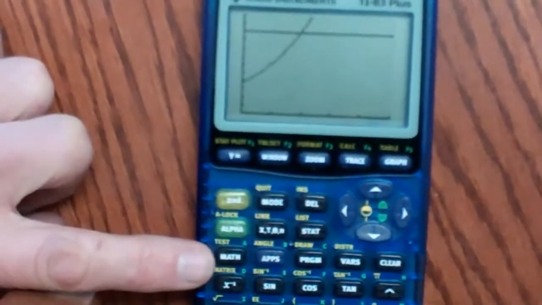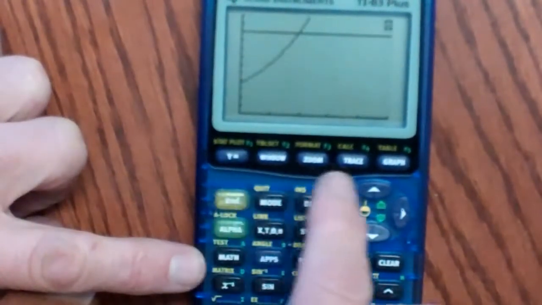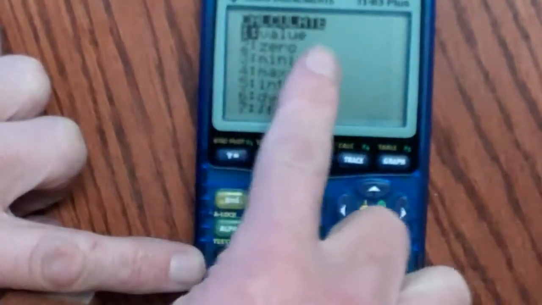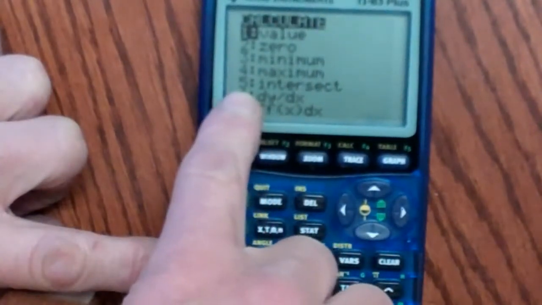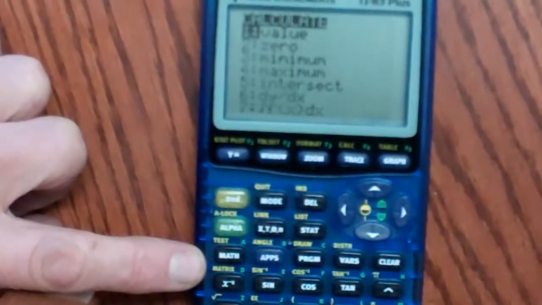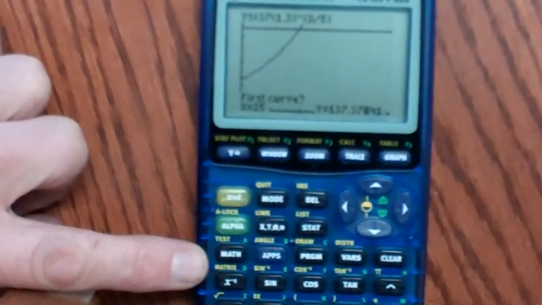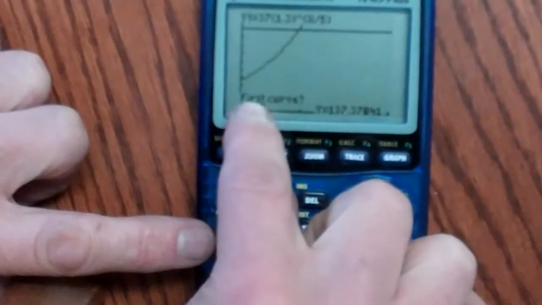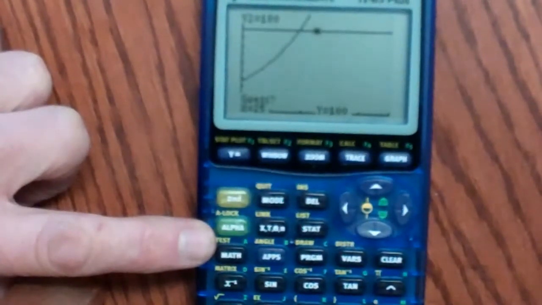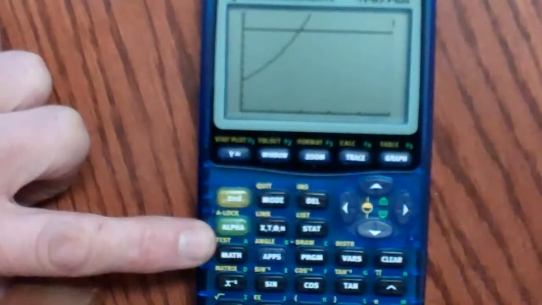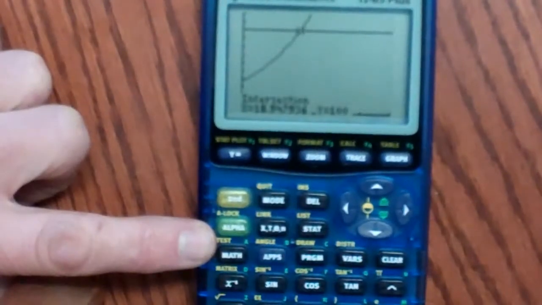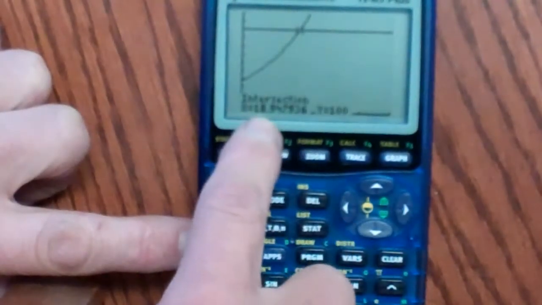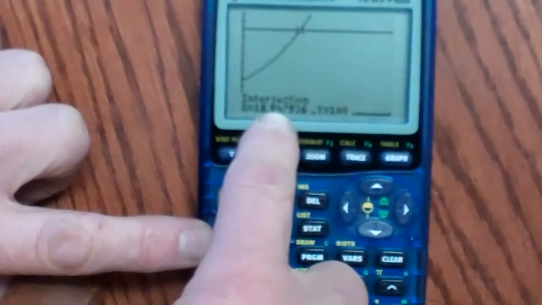Well, the TI graphing calculator is good for this. I do 2nd and hit the trace button. That gives me this calculate menu, and I'm looking for where they intersect. So I basically hit 5, and then I can just hit enter, enter, enter. When there are only two curves, I don't have to worry about choosing one or the other. I'm bound to get both of them. It's not a parabola. It's intersecting in two places. It's just this one. And that is after 18.9 years.